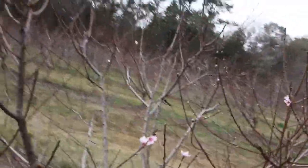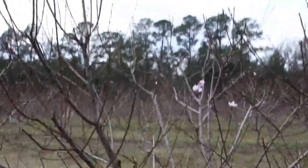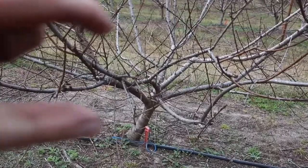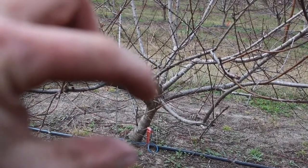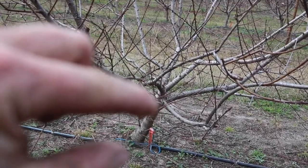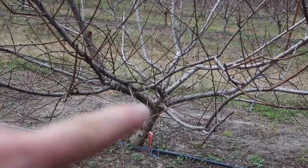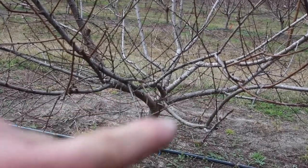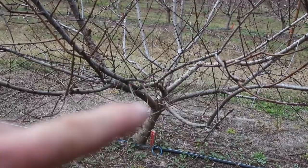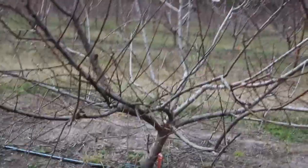Anyway, so how we prune peaches, and similar to how I prune the plum tree, is more in a vase shape. So again, we have maybe 18 inches to 24 inches of a single trunk out of the ground, and then that's where we prune it, and then we develop scaffold limbs, which are these limbs that you see here. There's 1, 2, 3, 4, and these scaffold limbs are the main limbs that are going to support the secondary limbs and eventually the fruit load.